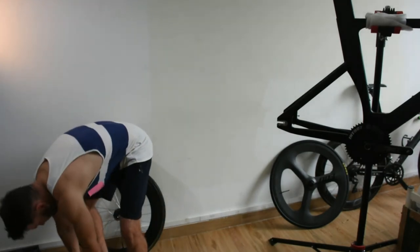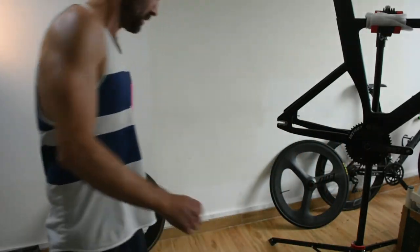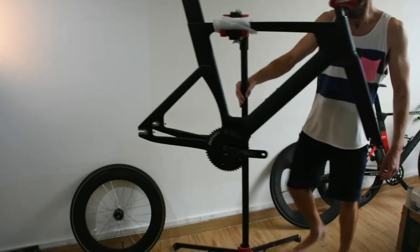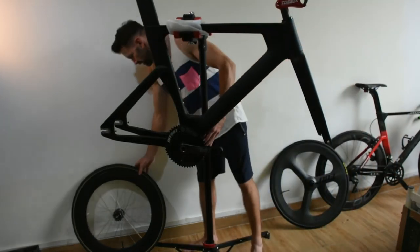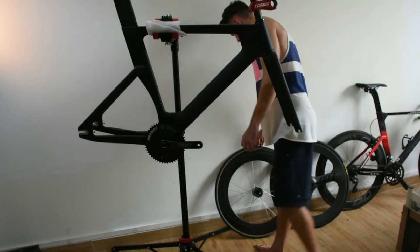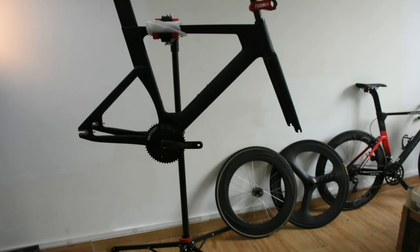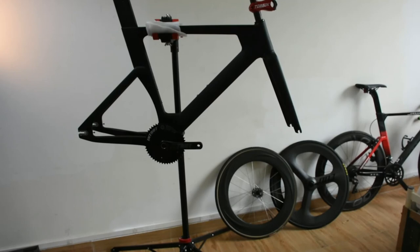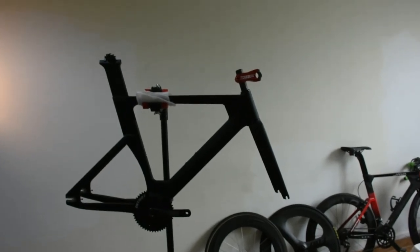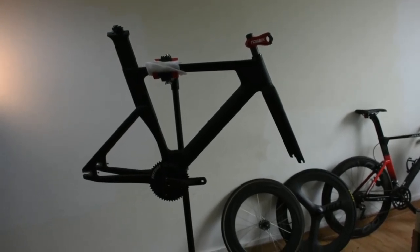Right, we can now put in the rear wheel. We don't need the boy tool anymore. Let's get the bike back involved here. Here it comes. Right, we're there with that. Let's get you back up. See what I'm doing. That looks good.